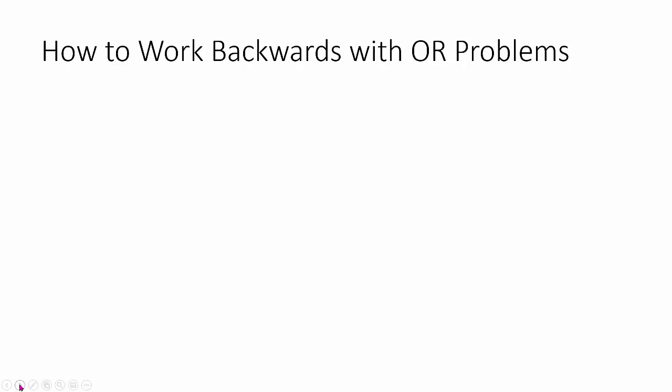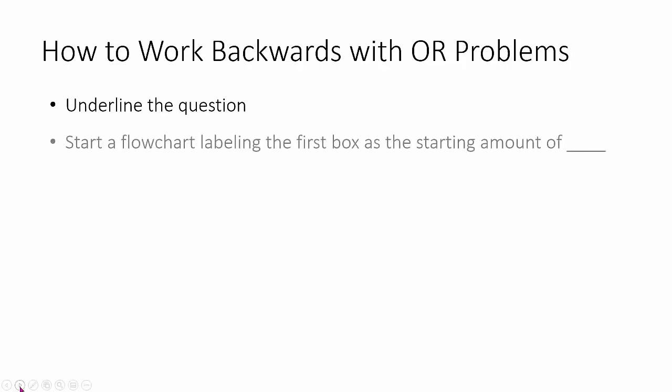Well, I think it's a little bit self-explanatory just because the method obviously says we're going to be working backwards. But I wanted to give you a few specifics of what that actually means. Okay, so for the first step, I think you should underline the question. That way you are sure you know what you actually are answering. And the other reason is that you're going to be using it to label something. All right, I'll get to that in a moment.